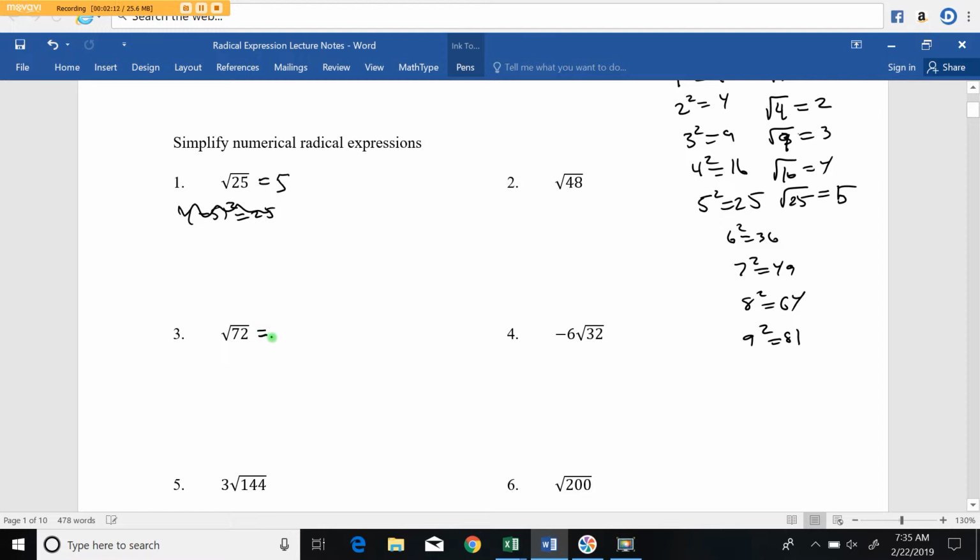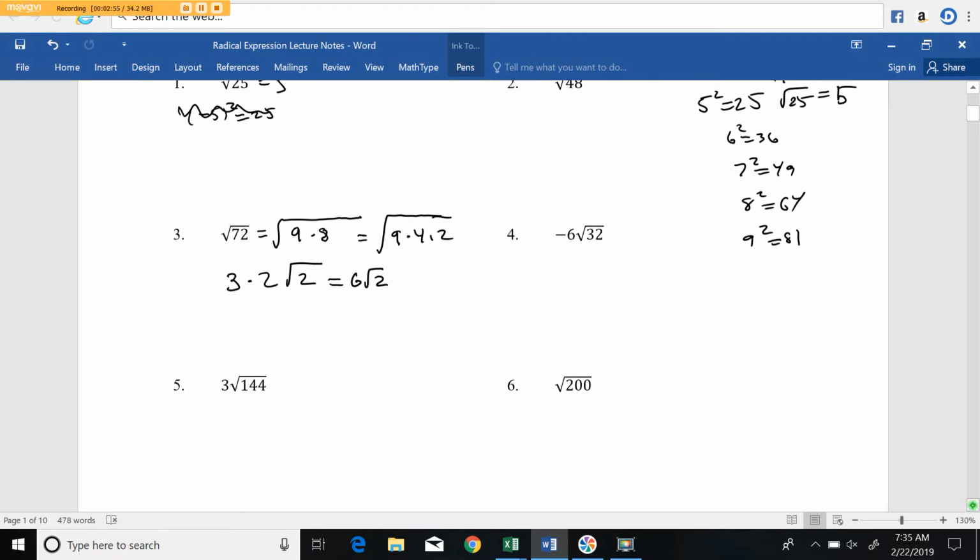But what we can do is we can break this down, and let's see, the 72. How about 9 times 8? And we can simplify that maybe a little bit further, maybe 9 times 4 times 2. And 9 is a perfect square. Square root is 3. So in effect, this can be calculated: 3, square root of 4 is 2, and then we're left with just square root 2 under the radical. And then, of course, 3 times 2 is 6, so 6 root 2 is the square root of 72. You should be able to square this, and you'll get that value back again.